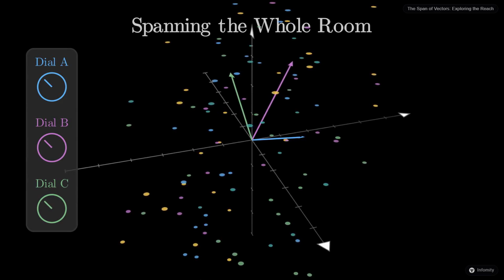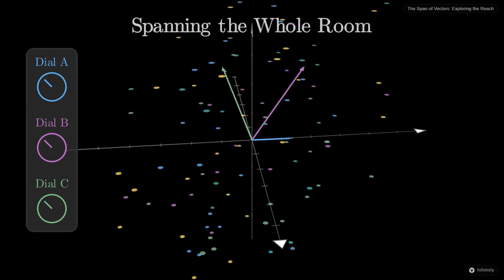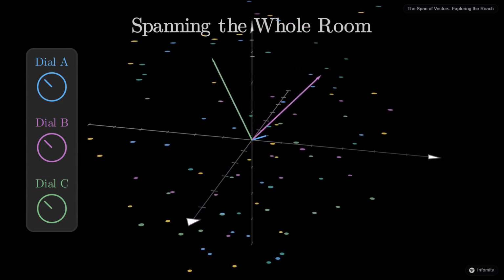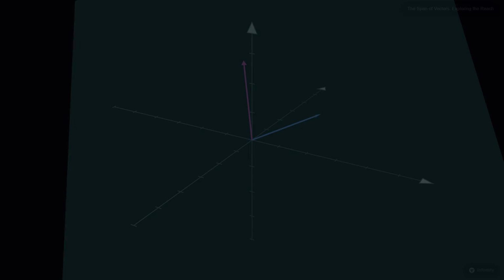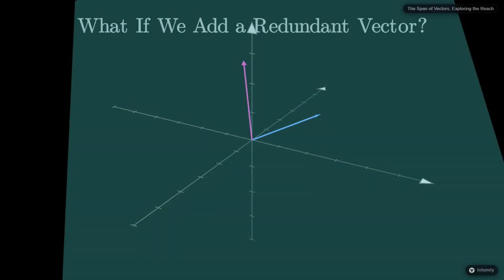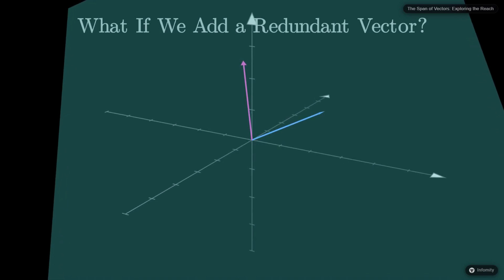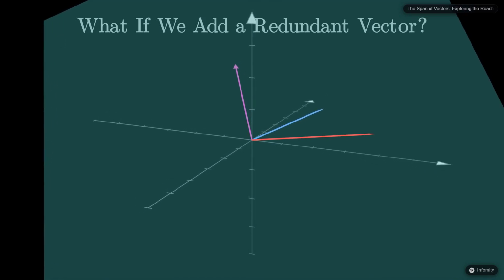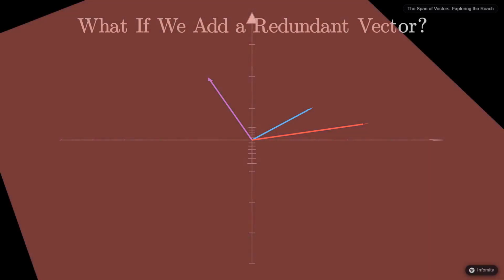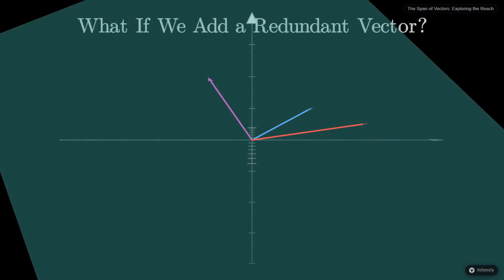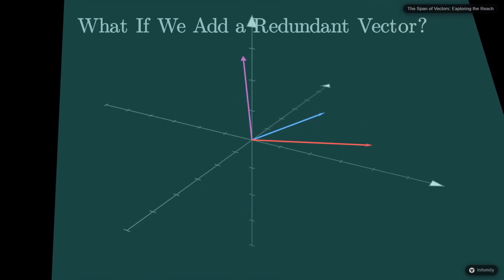Remember our journey. One vector spans a line, two vectors span a plane, and three independent vectors span the entire three-dimensional space. The span has grown to fill our entire reality. But wait, does adding a third vector always expand our span to 3 dimensions? The answer is no. If we add a third vector, but it lies perfectly flat on the plane spanned by the first two, it adds absolutely no new directions. Our span remains stuck as a flat sheet, completely unable to lift off into the third dimension.